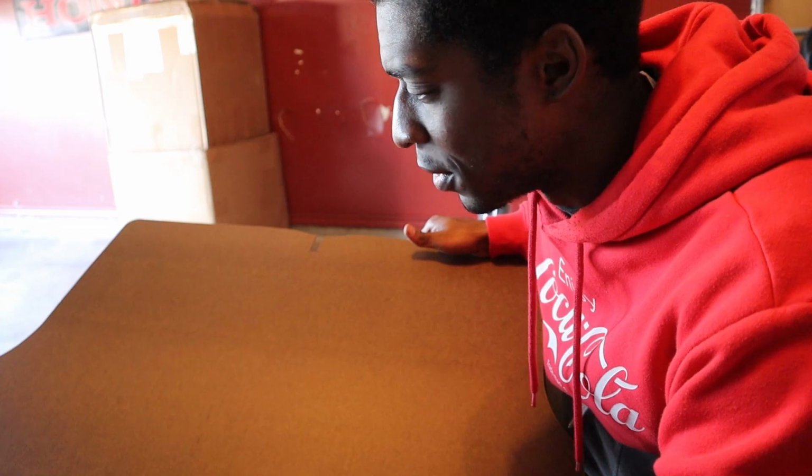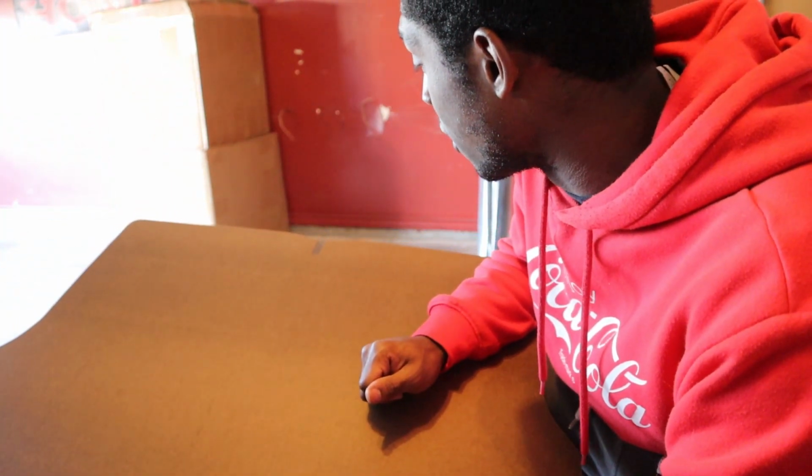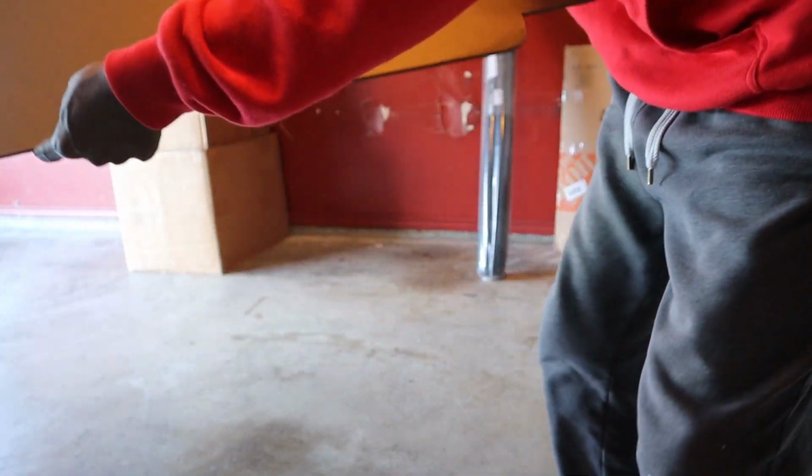All right, I kind of forgot what kind of board this is called, what kind of material, but it's definitely a lot harder than cardboard, and this is thick. This is a thick boy. I really hope that adhesive spray helps that stick to this, but I guess we're just going to have to find out. If it doesn't, we'll figure out something else. Let me go see if this fits in the trunk real quick.